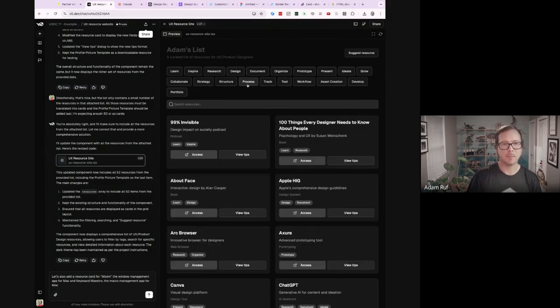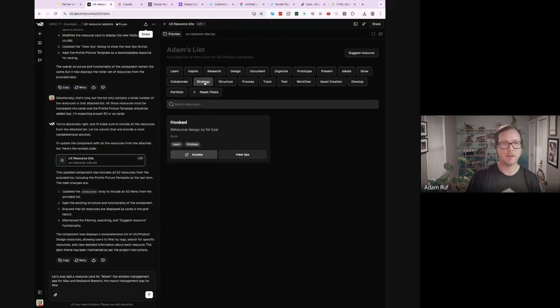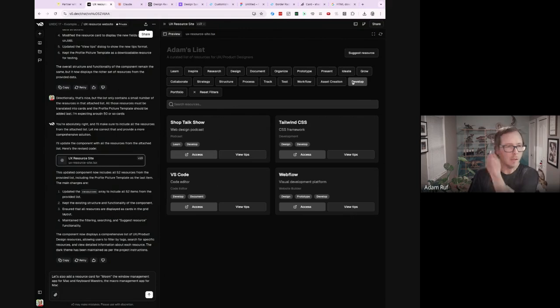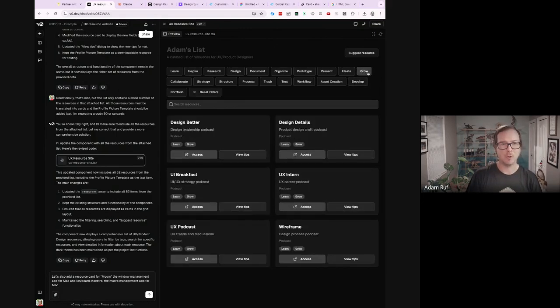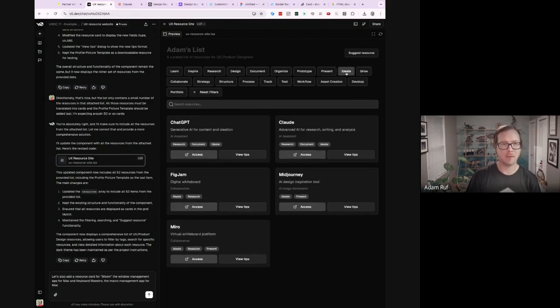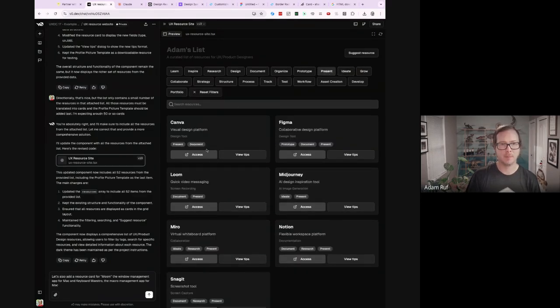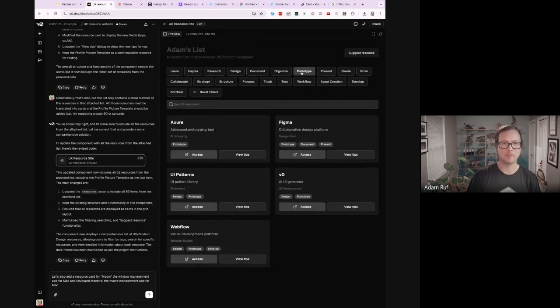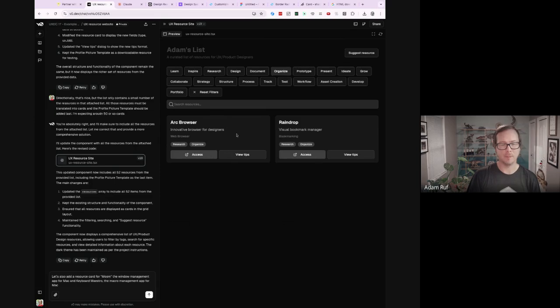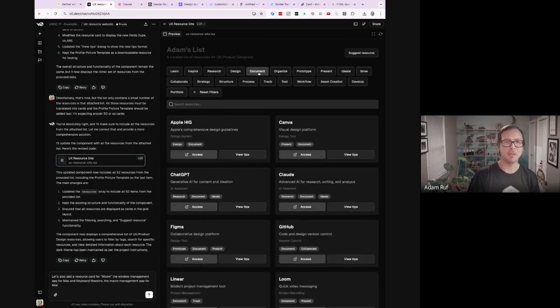Put GitHub in there, process, structure, strategy, portfolio, develop, okay, grow, different podcasts, ideate, interesting, present, okay, prototype, yeah, organize, a browser, and a bookmark manager, okay.